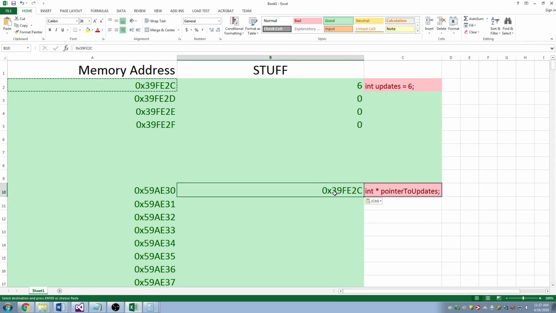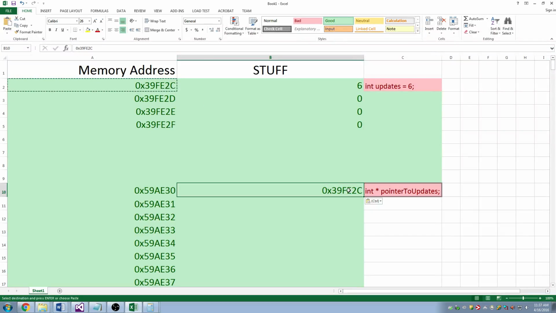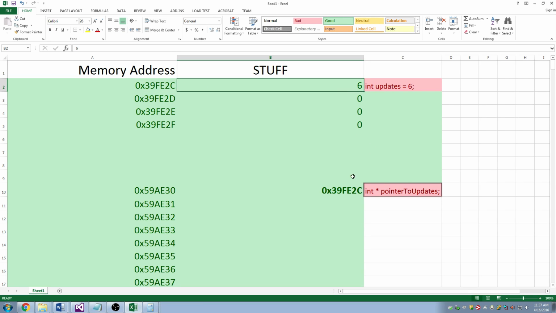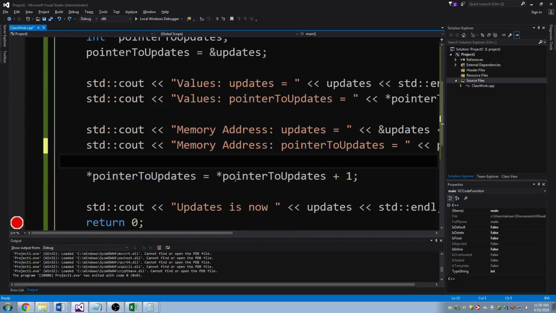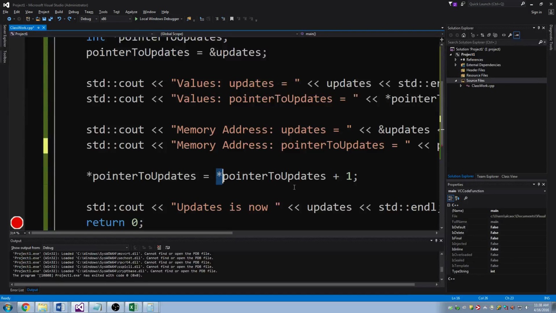And that's why there's a special kind of operation, because if you want to get the value, that's the nice part. If all you know is this memory address right here, you can work your way from here to here to here. And the way you do that, if you want to get the actual value, you put an asterisk in front of it. There's a difference between printing out this and printing out this, which is the stuff that it's pointing to.